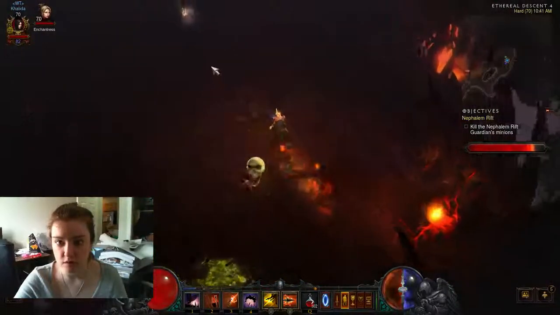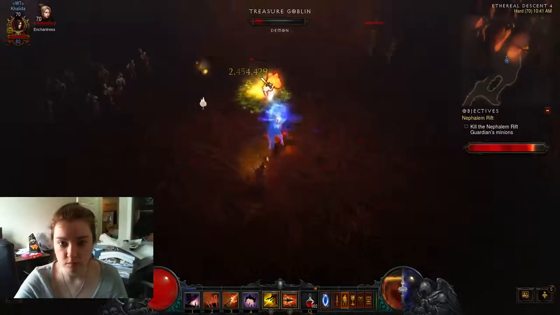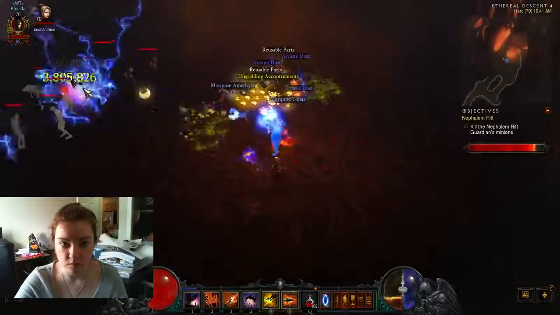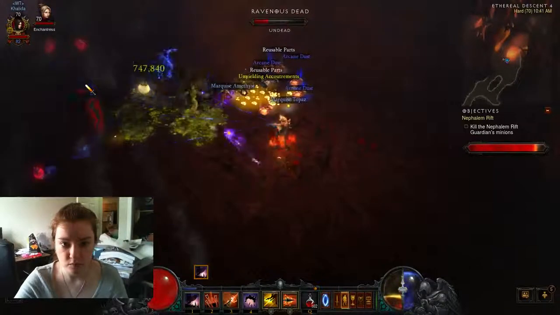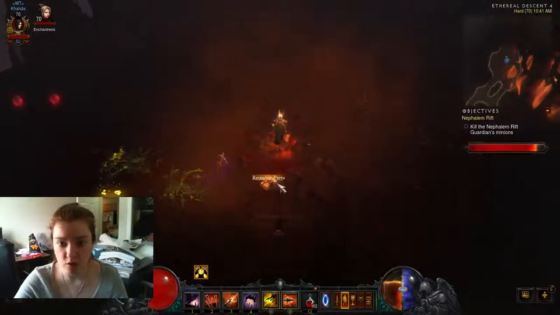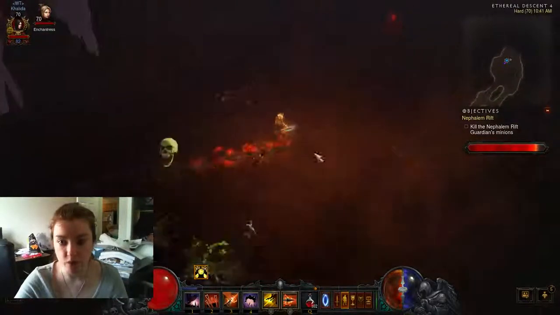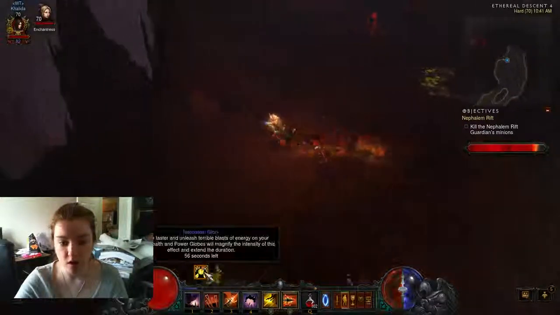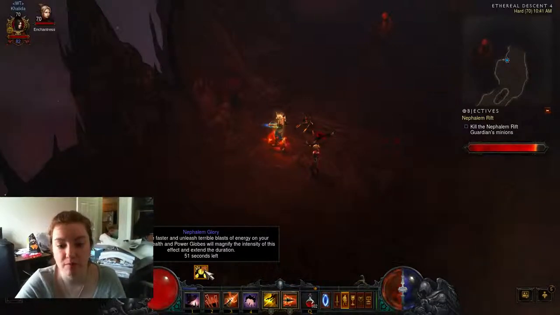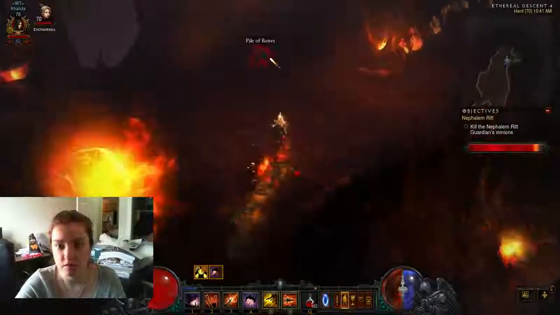We're at 79%. We are getting, ooh, another treasure goblin. I don't mind that. So those big yellow globes work similar to health globes in that you pick them up, but they are Nephilim Glory, because they took Nephilim Valor out of the game. And you move faster and unleash terrible blasts of energy on your enemies. Health and power globes will magnify the intensity of this effect and extend the duration, which is fun.